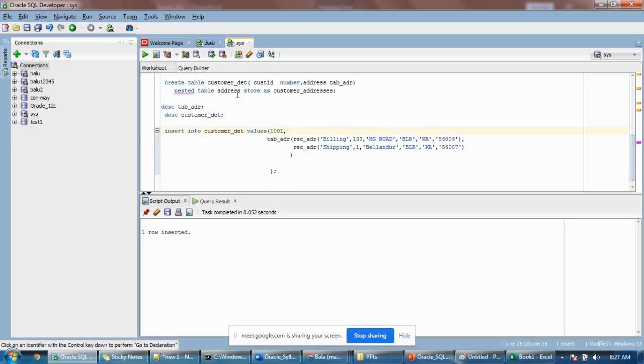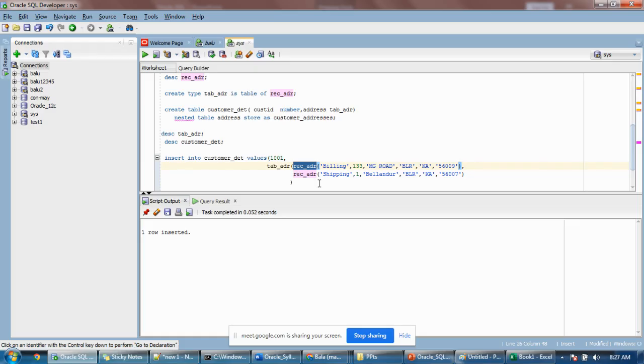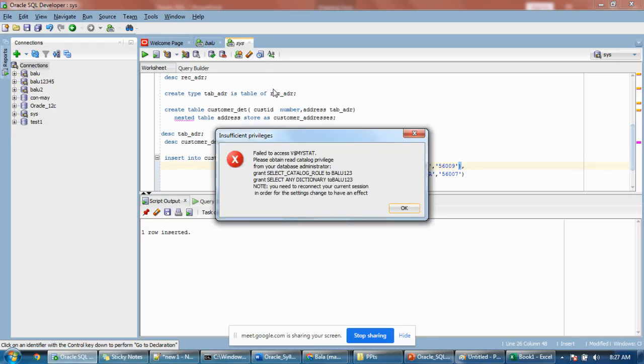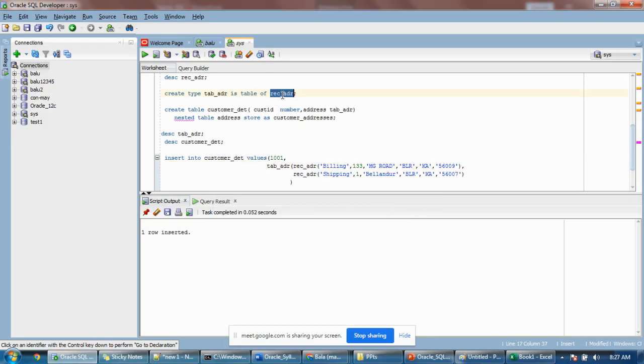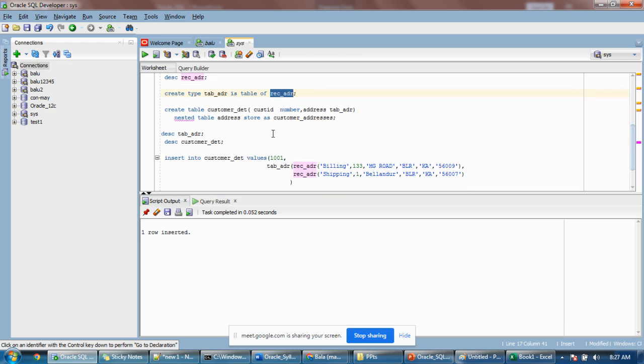What you have to do, whatever normal columns you have, you give those. After that you have to specify the type of address. Okay, you have to specify what type. That is, first you are inserting the table type. In that table, whatever records there are, you have to mention those types. Record type of this one: actually in Oracle this type will be saved separately, not with this one. If there is a dependency, that will be stored separately. I will show you how it will be in that.